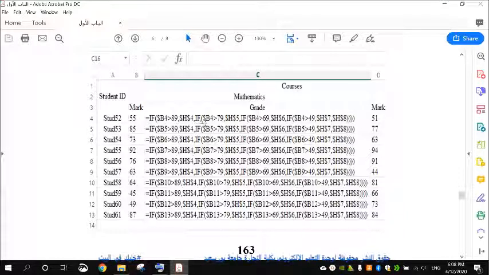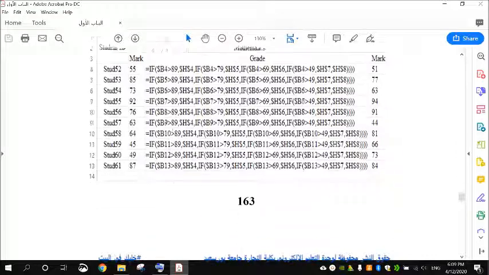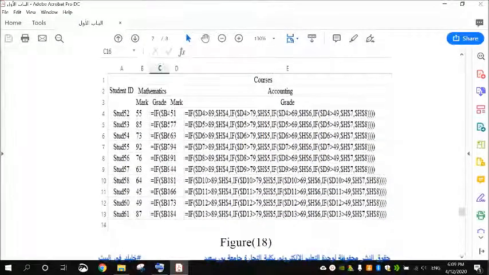The cell B4 is checked with the awarded table, then clicking and dragging. Remember that by clicking and dragging, B4 is incremented into cell B5, and still H4 the same, H5 the same, since the grade is not changed. After that, B6, B7 checked, B8 until we reach B13. Similarly, for the accounting course, we check the cell D4. By clicking and dragging, it will change into D5, D6, D7 until we reach D13.